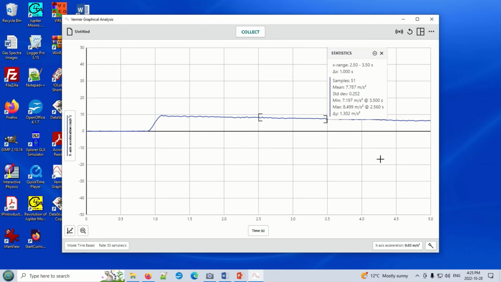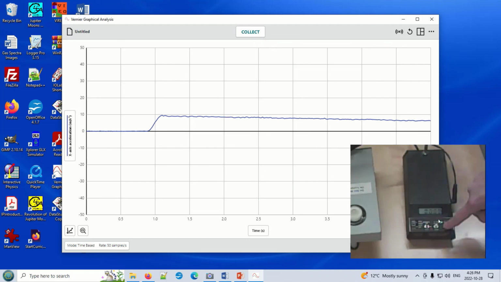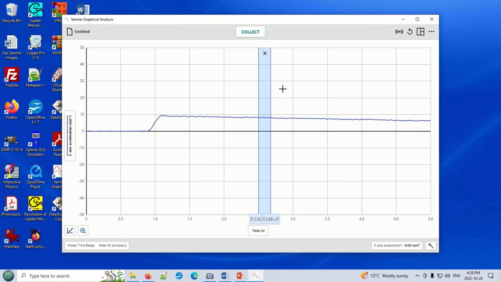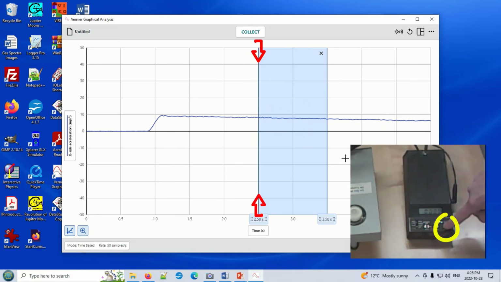However, it's important that we hit the reset button to measure the period of rotation at the same time that this data gets taken. So the way in which you do that is choose one of these vertical lines on the graph. Just pick one. I'm going to use this center one here. And I'll start taking my data, and when the data crosses that vertical line that I chose, then I'm going to hit the reset button. And that way, later, when I highlight just 1 second of data after that point, I know that I'm going to be getting the acceleration that was measured at the same time that the period of rotation was measured with the photo gate.